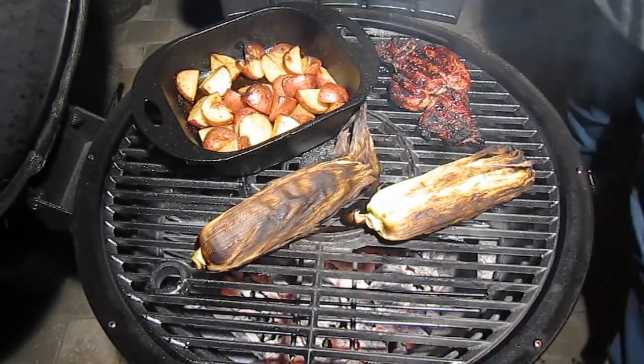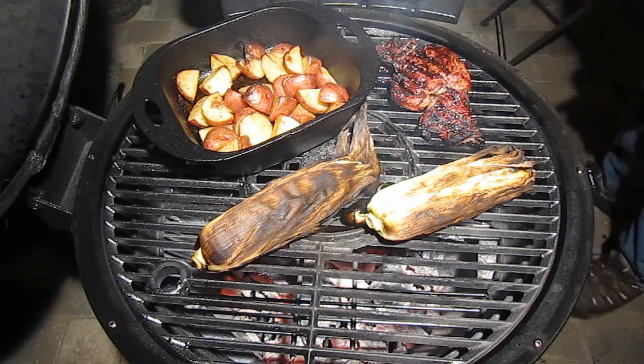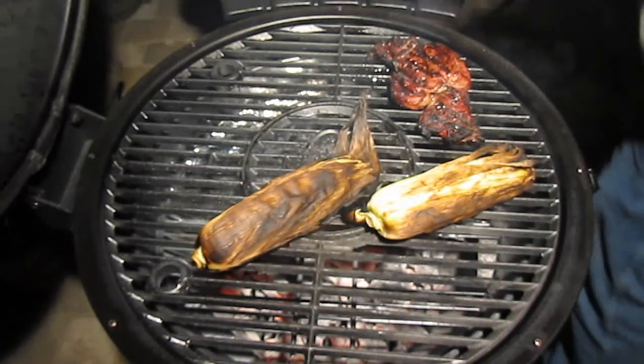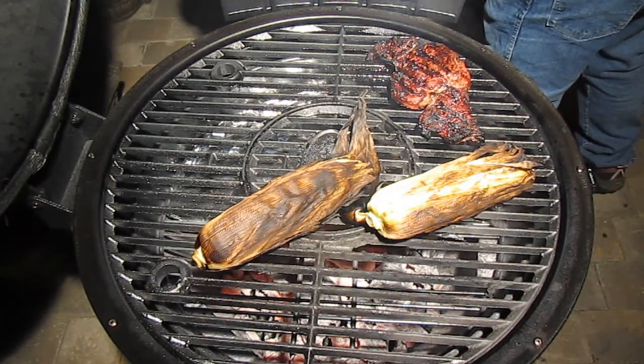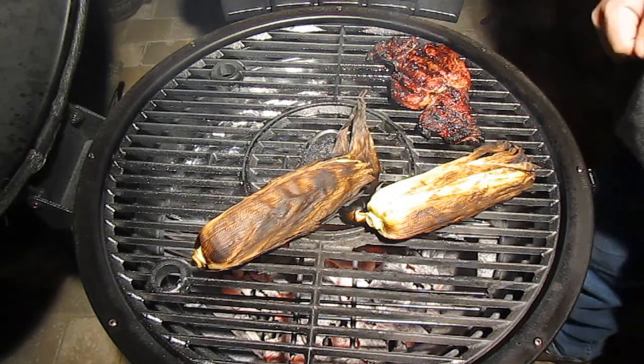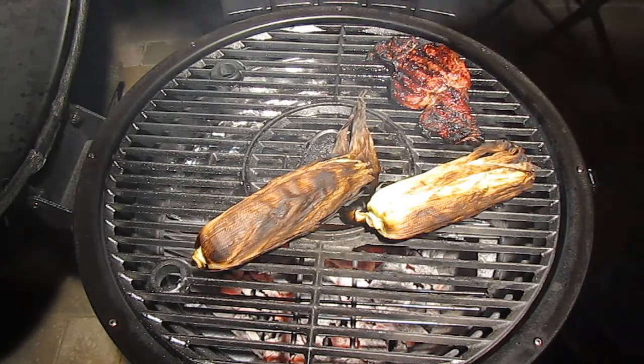So we'll lift them out, set them on the stone, and I shut down the air vents, let Tanya's steak finish getting well done, and then we'll have dinner.